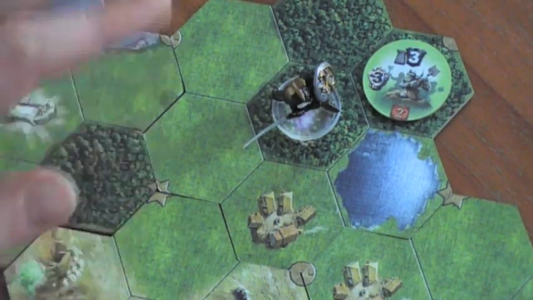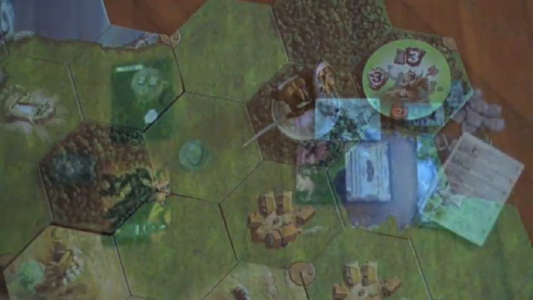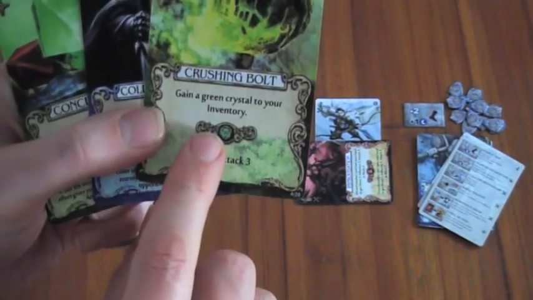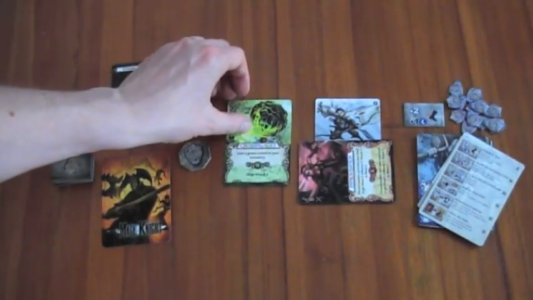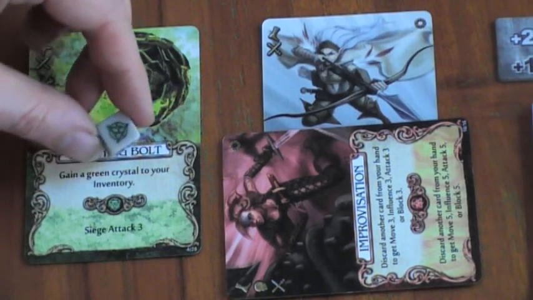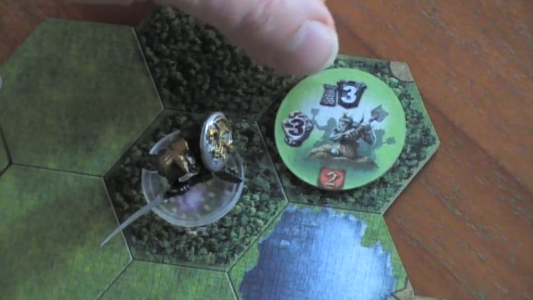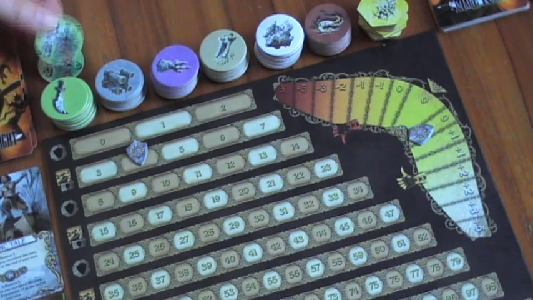So for my action this turn, I've completed my movement. I'm going to engage those orcs. And here I'm going to use this new card that I just pulled, Siege Attack 3, which will be enough to kill the orcs, but I do need to charge it with green mana, which I can get from the source, and play this here to give me Siege Attack 3. So during ranged combat with these orcs, I do 3 Siege Attack, which will kill this orc. So these orcs get discarded and they give me 2 fame.